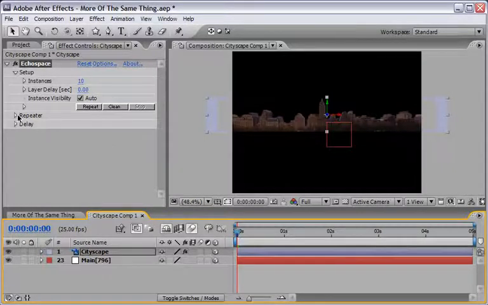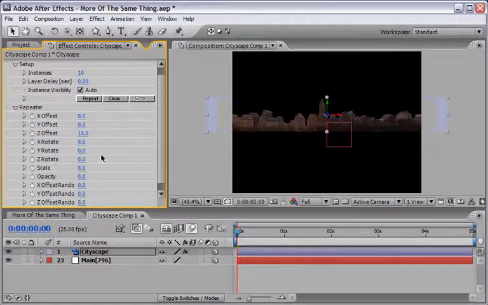Anyway, let's open the repeater here and see what we can do with it. Basically what this effect does is place an expression on each one of our instances. So by changing the repeater values, we've got ourselves a very unique and sophisticated duplication system. Because I already converted this cityscape layer into a 3D layer, we can see that the instances are just behind it, and this feature alone will give you some kind of an extrusion feel to it.